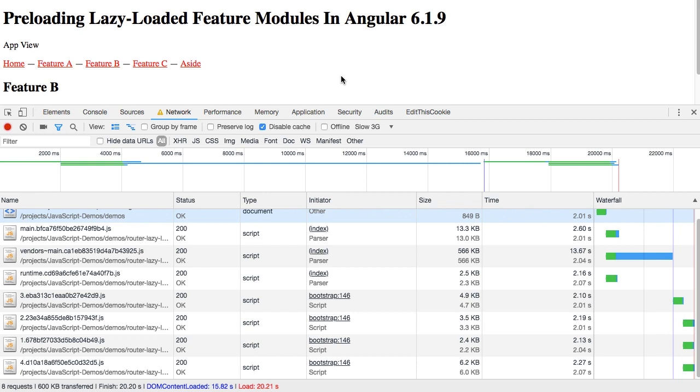So what we're able to do now is preload all of our feature modules in order to make the app as quick to first interaction as possible while also delaying any latency for subsequent navigations, but we're also still providing that positive feedback to the user in the case where they're expecting a UI to render, but the code behind that UI is not yet available in the Angular application.